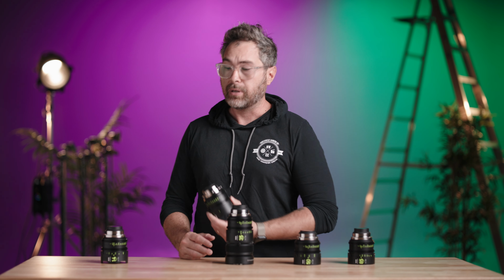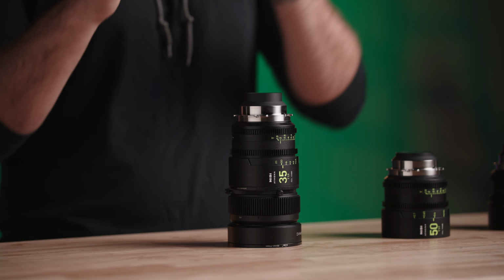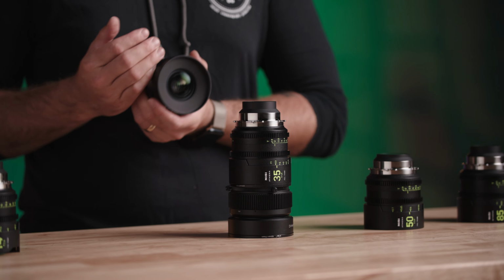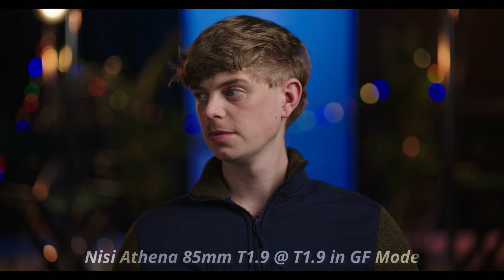So price point on these, basically 1200 bucks a piece, or if you buy the set of five, they are roughly, I think, 5300 bucks. So a fantastic price for what these are. And what makes them so fantastic, outside of their size and having 77 millimeter fronts to keep things really small and lightweight, is really just their performance.